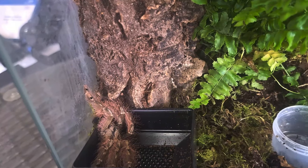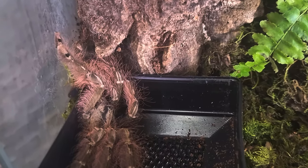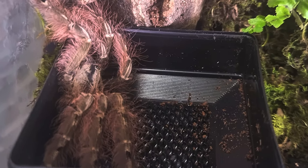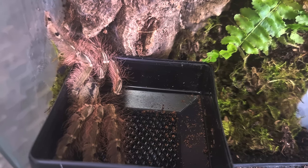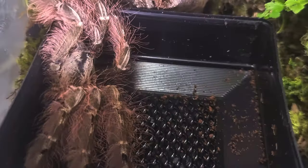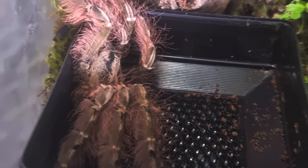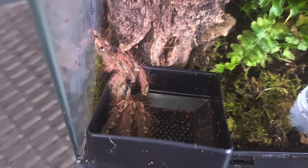So there it is on the lid. Now, I haven't sexed this yet. This is unsexed. The moult was chewed up when it last moulted, but as you can see, it's grown its legs back. So I do need to give it a little nudge, just so it goes up the cork bark nice and peacefully.